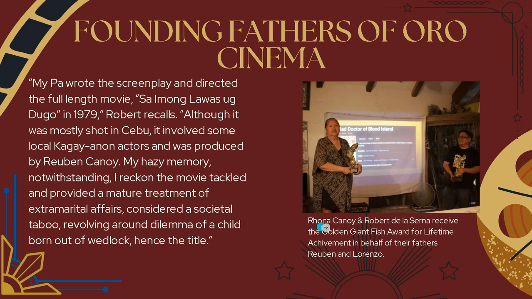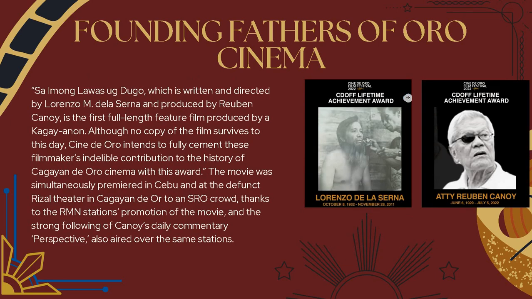So, Rona Canoy and Robert de la Serna received the Golden Giant Fish Award for Lifetime Achievement on behalf of their fathers, Ruben and Lorenzo. Sa Imong Lawas ug Dugo, which was written and directed by Lorenzo M. de la Serna and produced by Ruben Canoy, is the first full-length feature film produced by a Cagayanon. Although no copy of the film survives to this day, Cine de Oro intends to fully cement this filmmaker's indelible contribution to the history of Cagayan de Oro cinema with this award.